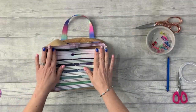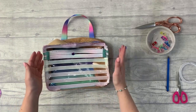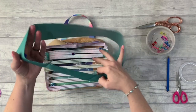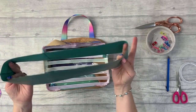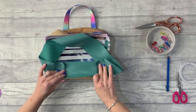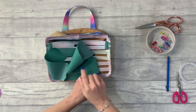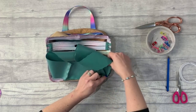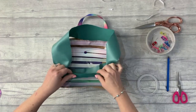My machine wasn't happy with the zipper foot on clear vinyl, so I'm definitely switching to my Teflon foot. Then grab the final lining placket, place it right sides towards the middle, line up the bottom hinge just like before, nest the seams so the seam allowance goes towards the hinge, then clip and baste all the way around right sides towards the back of the clear vinyl or mesh. I'll use double-sided tape again and match up the notches we made before.